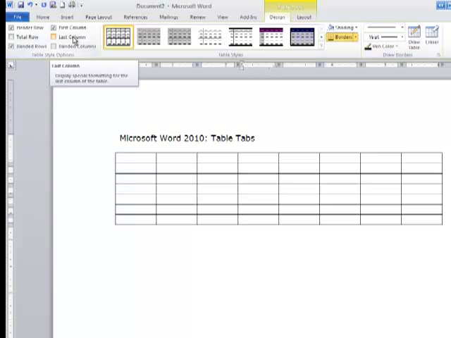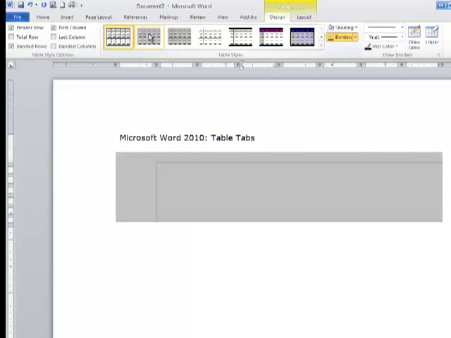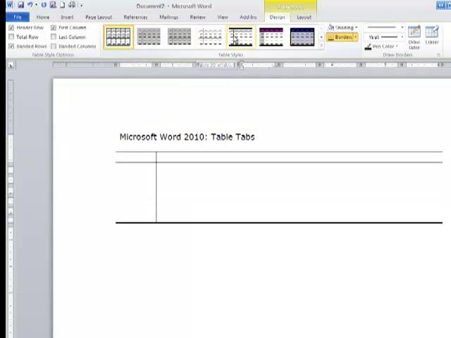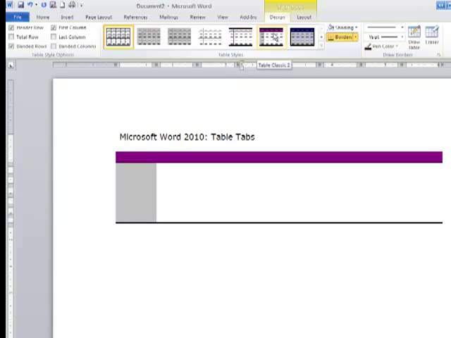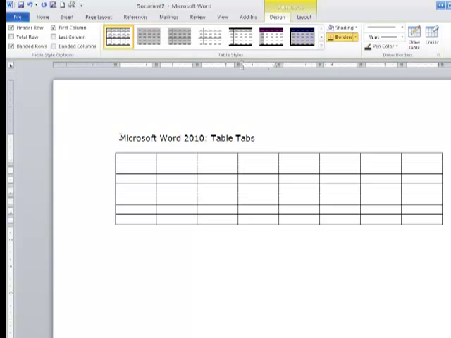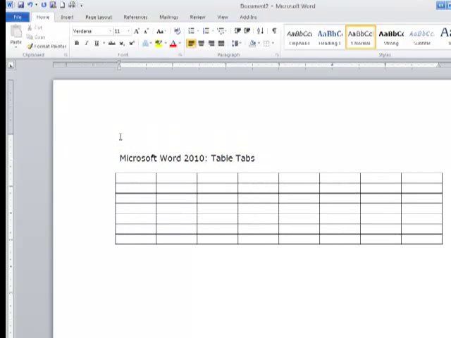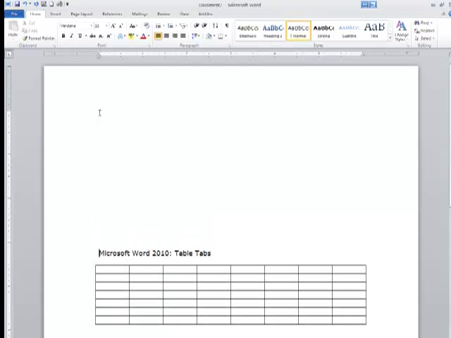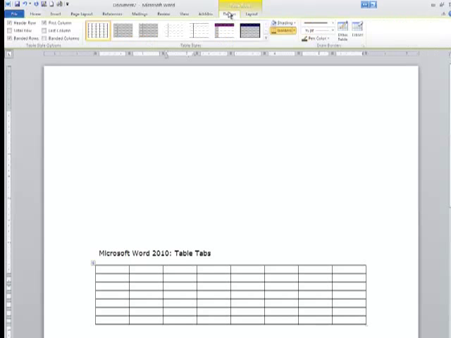What I do want to spend time on is over here what are called table styles. When I put my pointer over these items, it gives us a preview of what the table will look like if we use some of these styles. Now, what's going to happen at this point is the table is going to get blocked. So I'm going to try to take it down the page a bit, like that. That's about good. But now I'm going to go back into the table by clicking in it. It brings back our tabs. And let's go to the design tab again.